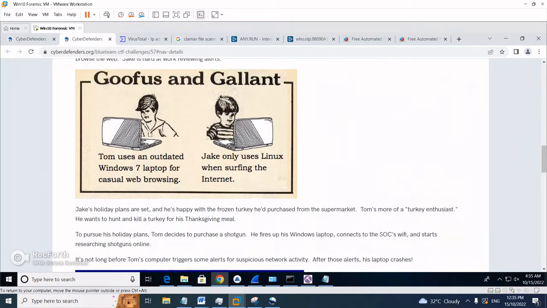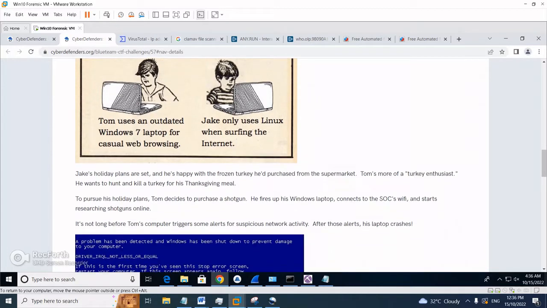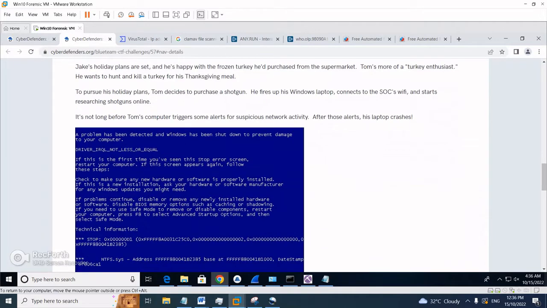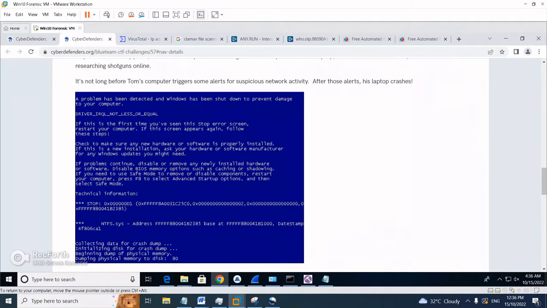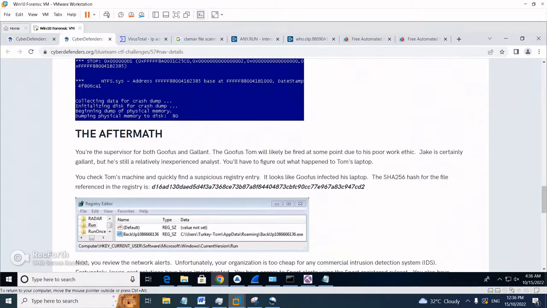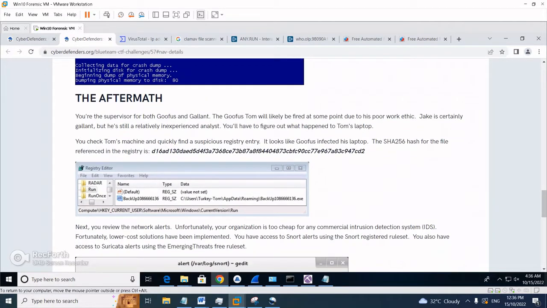And as you know, Windows machines are the most prone to infection, coupled with Tom's unethical browsing, so he got this error, suspicious network due to network suspicious activity. You get the blue screen of that, and then the aftermath.